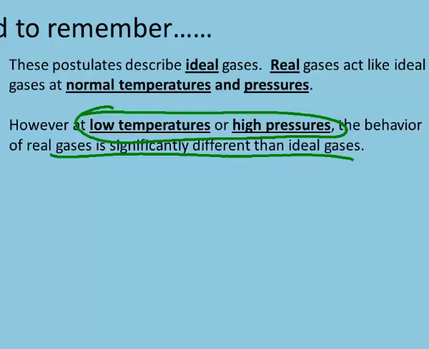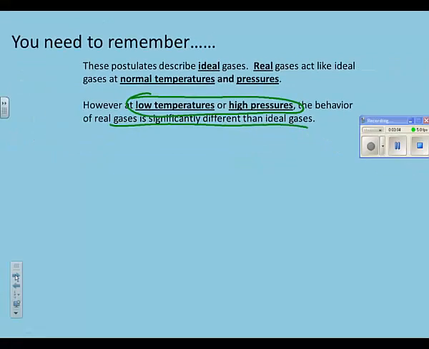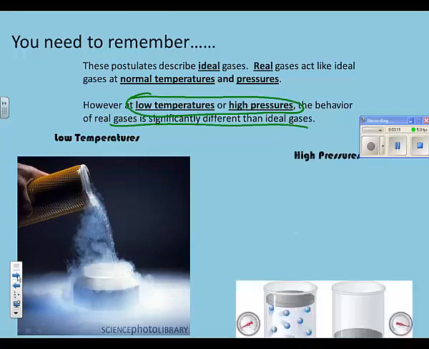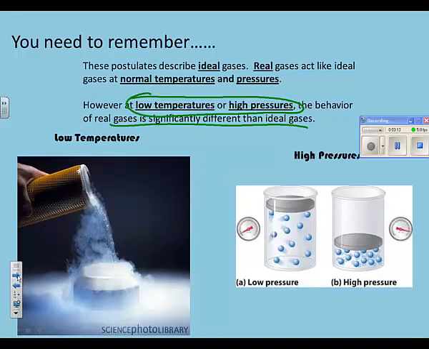Because at low temperatures, our gases are moving very, very slow. At high pressures, gas is typically moving fast, and it's colliding with each other more often. So keep that in mind as we go through these. So before we go any further, there's low temperatures, high pressures. Obviously, it's a big deal if we've got 2 giant pictures in there.